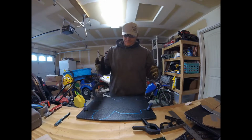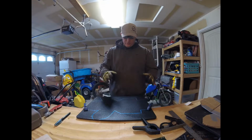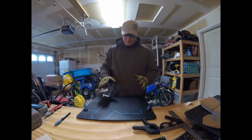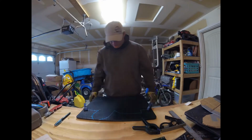Alright, so we've got our pattern transferred onto our cutting board now. The metallic marker that I'm using kind of smudges, so I'm trying not to touch it as much as possible until it dries off a little bit.